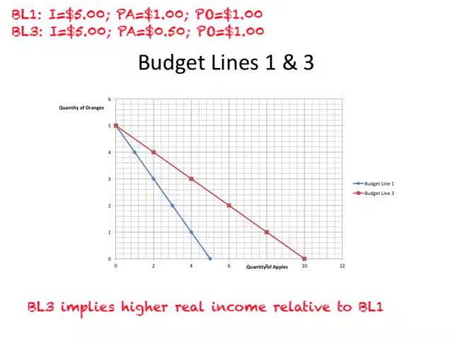And why has this happened? The nominal income of this person has stayed the same. Price of the other good has also stayed the same, but price of an apple has fallen. So if everything else stays the same and price of one good falls, this will lead to higher real income. So two reasons as to how we can have higher real income. One, if nominal income increases and prices stay the same, real income will increase. Another situation, when price of one good falls and everything else stays the same, again an increase in real income.